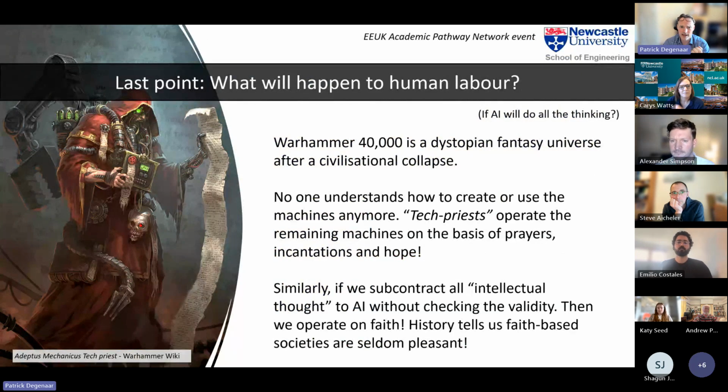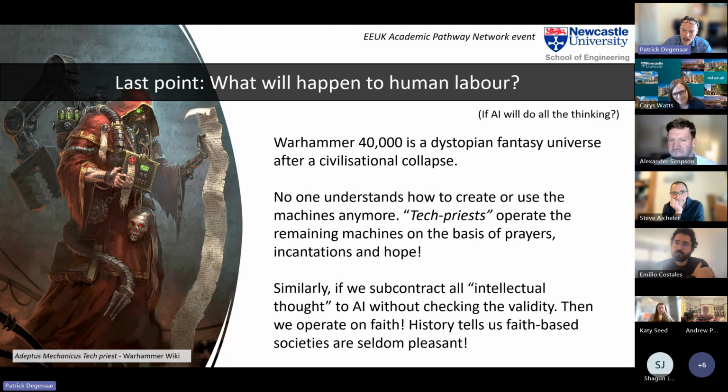Final point, and this is a slide that my son demands that I always give with any talk. For those of you who don't know, Warhammer is a futuristic dystopian world set in the year 40,000. Civilization has collapsed, and you have these tech priests that have rites and incantations to try to get the remaining machines to work. They have no idea how they really work, but they do prayers and hope for the best.